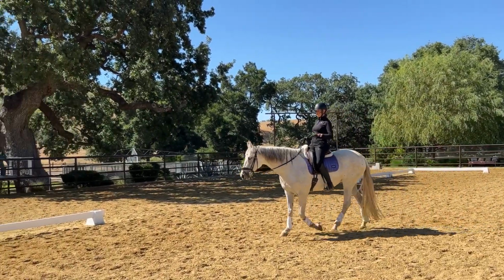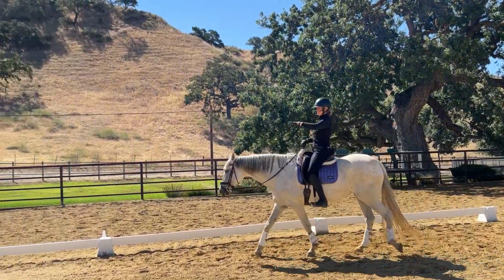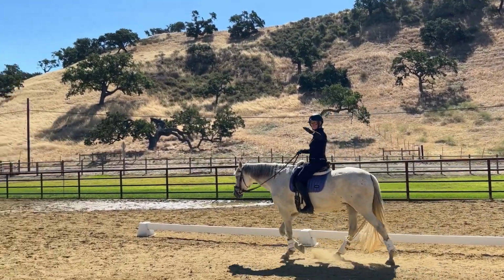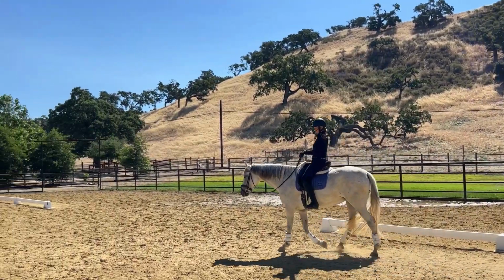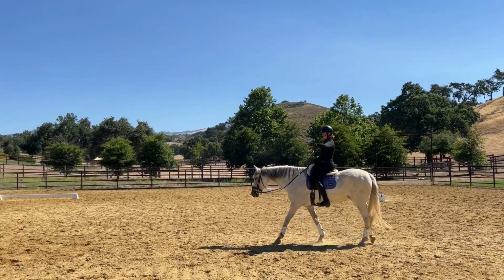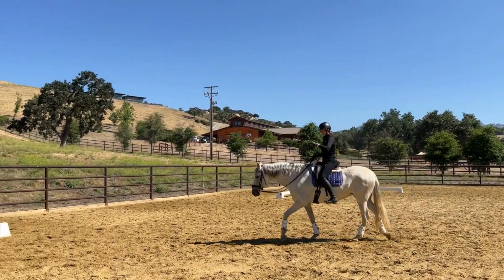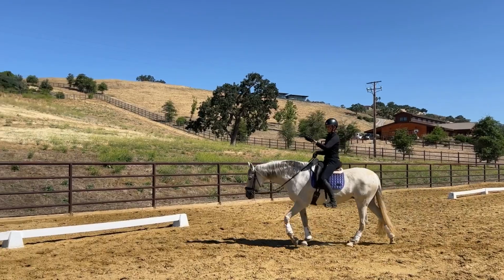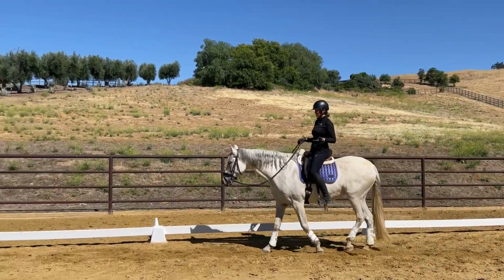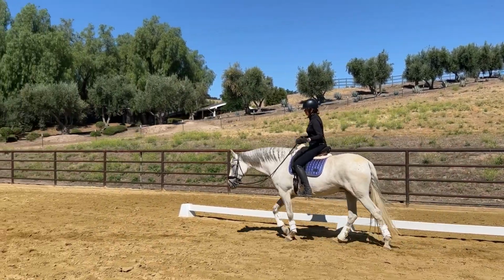And then as you feel more comfortable and have more repetitions with your horse, you can expand on this and have longer trot, sitting trot sections until you have maybe half a circle. Then you walk for a quarter of a circle, another half a circle of trot, walk a quarter, and you make the trot stretches a little bit longer each time until you have a whole circle. And when you have that, that's a really good starting point for some of the other exercises that I will show you in different videos. But this is a really good way to start.